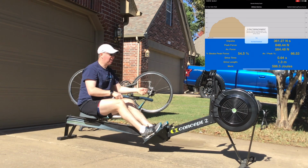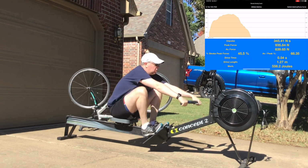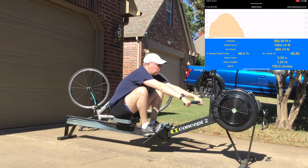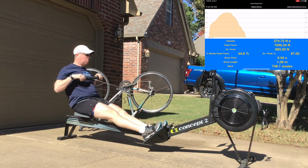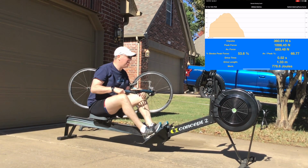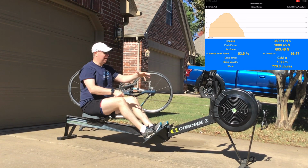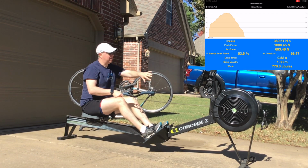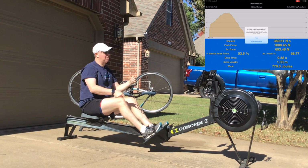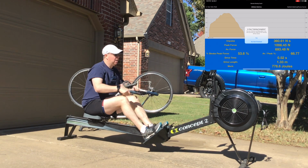So let me see if I can illustrate that at a higher rate. We go higher. Yeah, so I'm having trouble doing it. But as you can see, I get that sharp increase and then I can't maintain it. The back half of that curve sort of flattens out a little bit, and there's some discontinuity. It becomes a little more triangular than the smooth haystack-looking force curve.